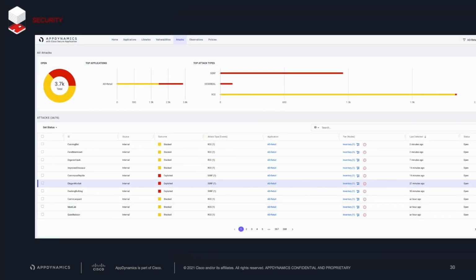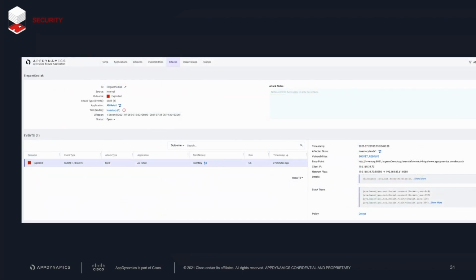The attacks view provides our AppSec team with the view on vulnerabilities that are currently being exploited. From this view, we can see that attacks are taking place, where they are taking place, when they took place, and whether the outcome was a block or exploit. Diving into the attack provides the additional information needed to triage the attack. In this case, the attack is an SSRF, or server-side request forgery. From this view, we are given insight not just into the events of the attack, but what they touched, what they potentially stole, and then where we need to go to address it.